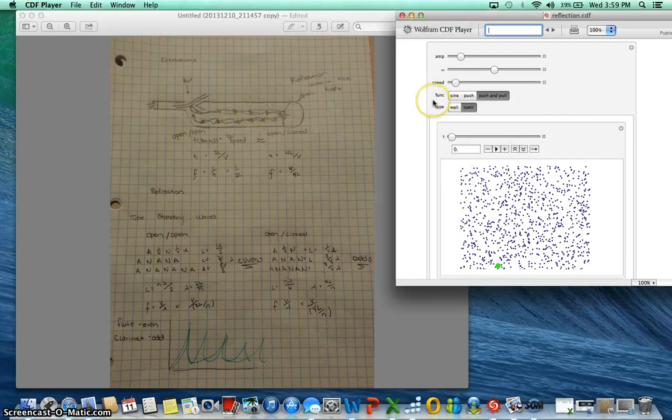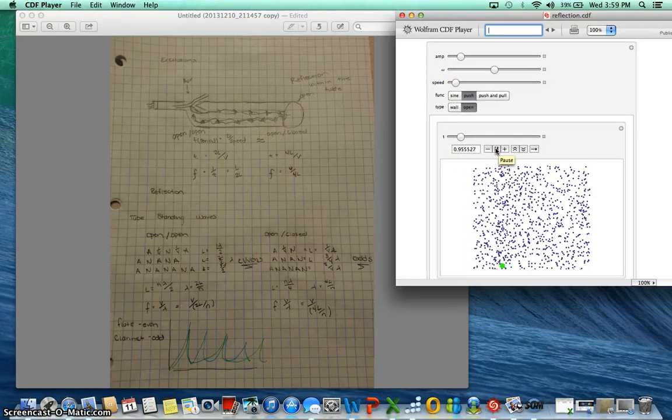For example, here on the CDF player, we have an open and a push. In slow motion, all these air molecules push one another, creating this wavelength. When the air molecules reach the end, the air molecules still go out, but then it acts as a reflection, which acts as a pull.